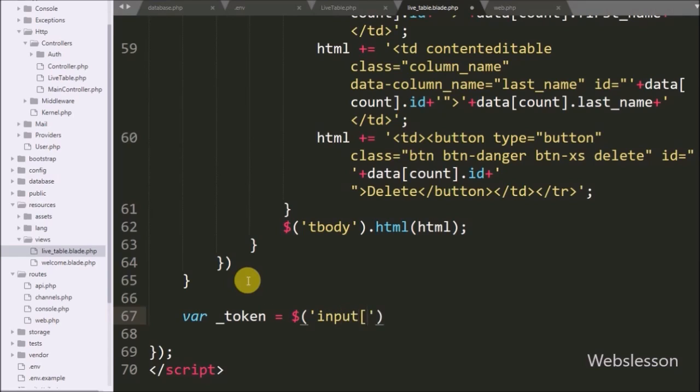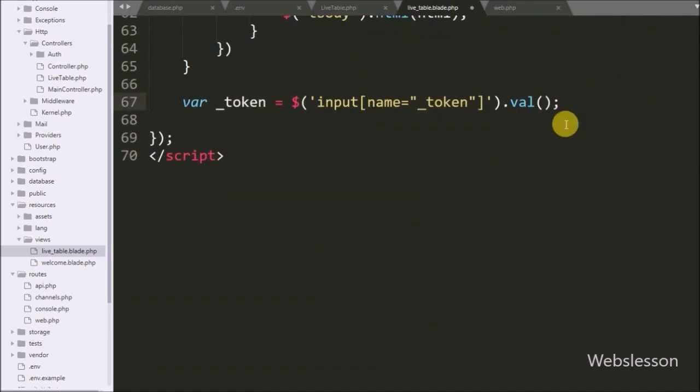Above we have called CSRF field function. This function will make one hidden field with name is equal to _token. This code fetch value of that hidden field, and this field value has been used when we have post some data.